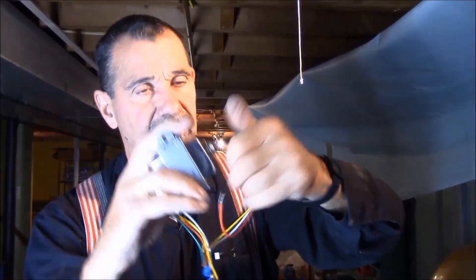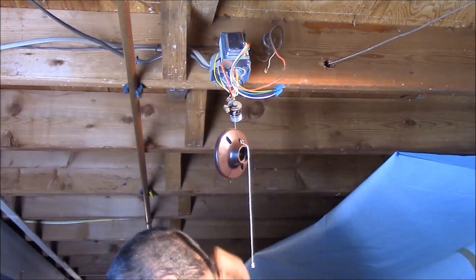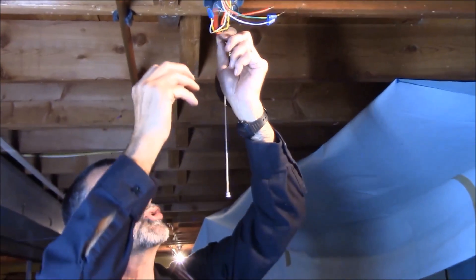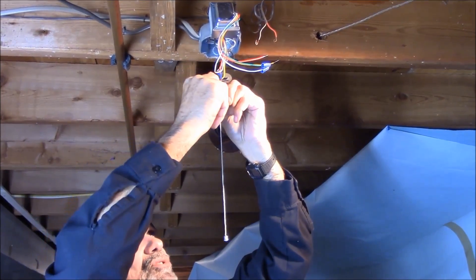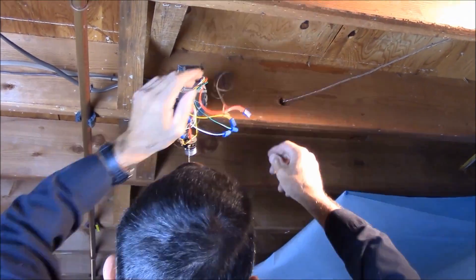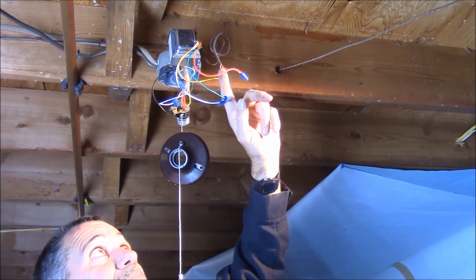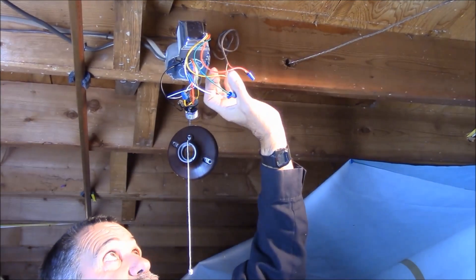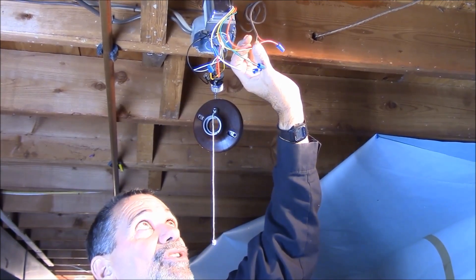Out with the old. The instructions say to cover up the wires you're not going to use. So we're not using the yellow or the red — those would be used in an industrial application with 250 volts or 208 volts. We're in the house; we only have 110 volts. So we'll go black with the blacks, white with the whites. I had a red and a white wire going to the doorbell to feed the chime and the Ring. By luck, I was able to put the red to the red. The red and yellow wire, according to the output instructions of this transformer, provides 16 volts at 48 VA.